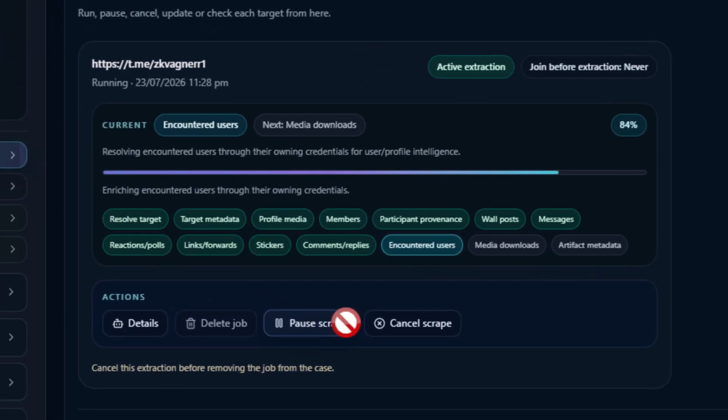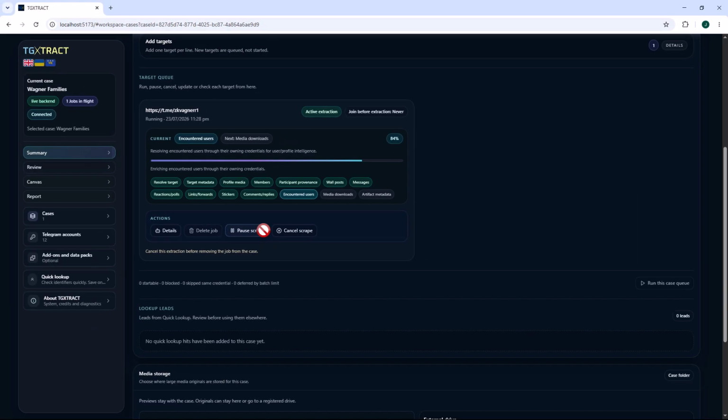So now it's going through the encountered users. What that is doing is that it is looking through the entire wall post, and it is finding Telegram users that have joined and then have left. So it's getting all of that data and aggregating it together. And what you're going to see very shortly is a single unified view for all of that. So you're going to be able to see all of the users in one place, as well as their associated activity on that channel and group, and whatever's publicly available, publicly open, publicly visible. If it's a telephone number, it will be there. Profile media, display name, etc., etc.